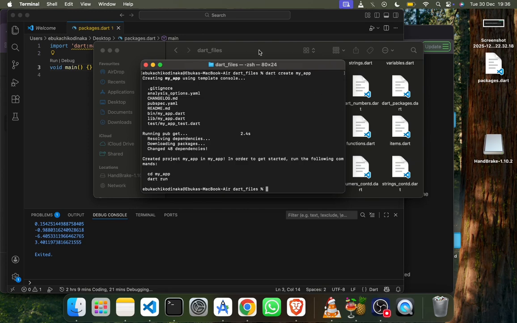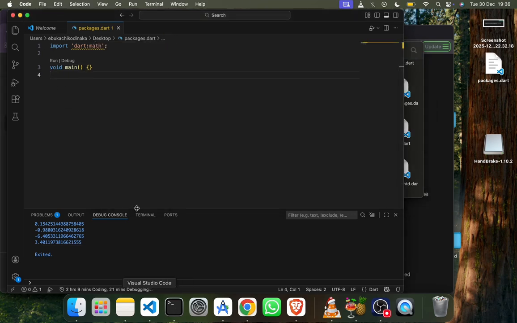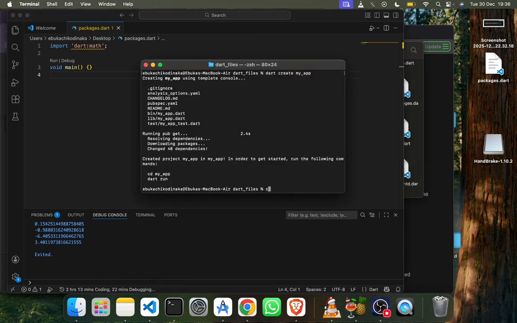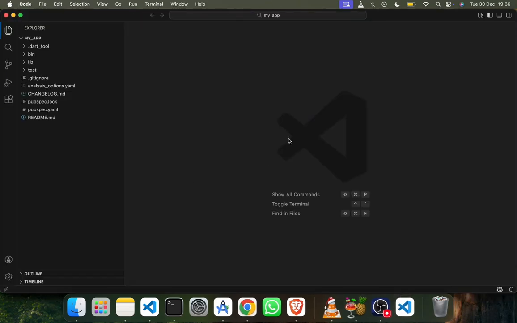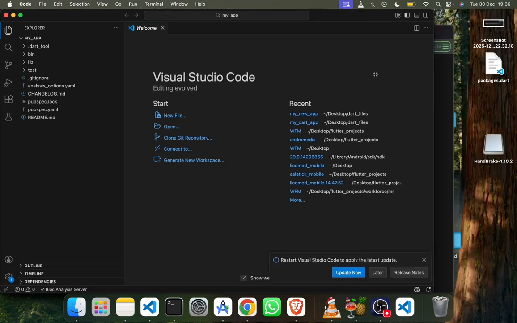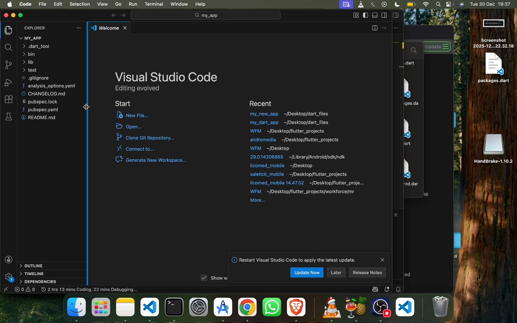Alright, so you're going to find it here, right here. So what I can do is I can open it in VS Code by writing a command. I'll just say code my_app. Alright, and it's going to open up in Visual Studio Code. Alright, so this is our Dart application now.